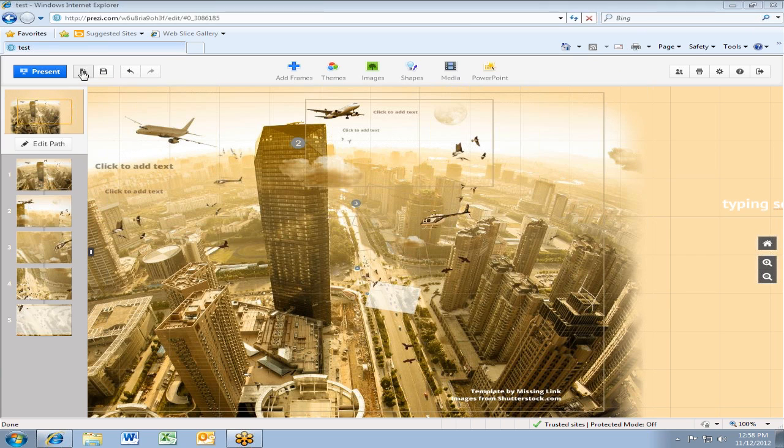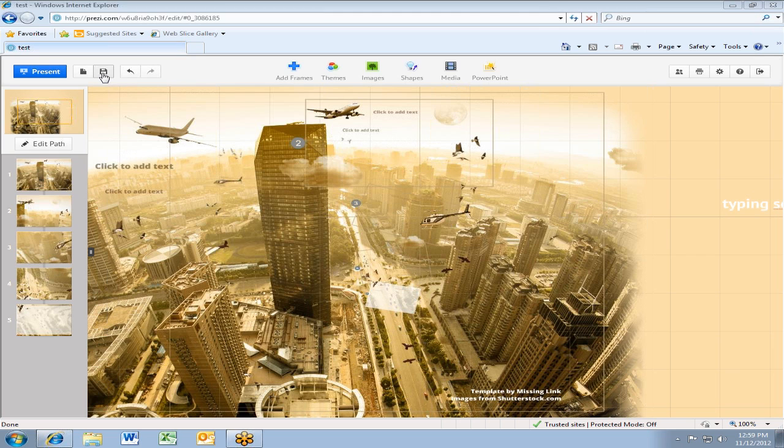To continue to go over these buttons, again, this makes a new one. This saves, and if you hover over it, it'll tell you the last time Prezi saved. It saves every 1 to 2 minutes, depending on what you're doing in it. This is a huge thing to know, because if you're taking somebody else's presentation and you're working in it, if you make any changes, it's going to save it. So it's really hard to go backwards.